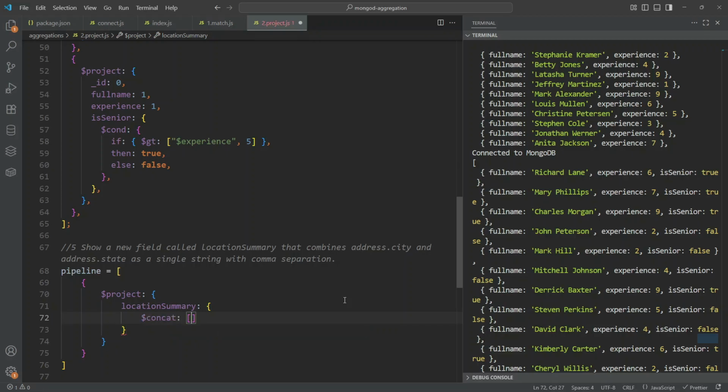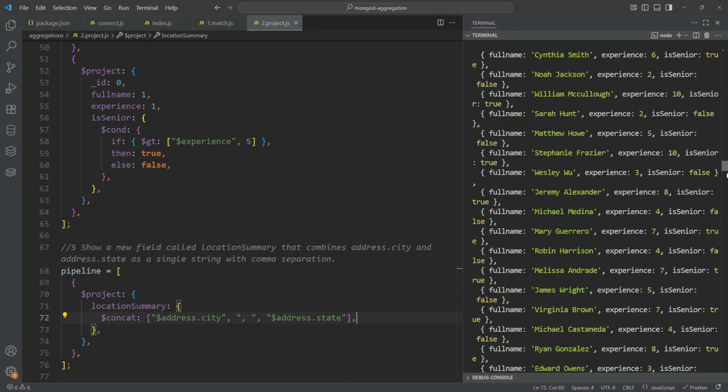We will concatenate dollar address dot city, then a comma and a space, and then address dot state. Simple. I will save this one and scroll down.